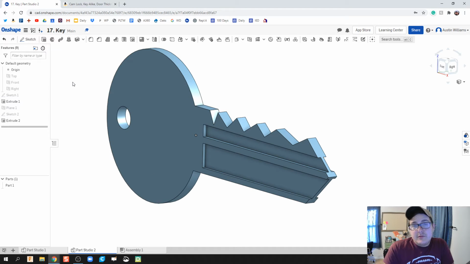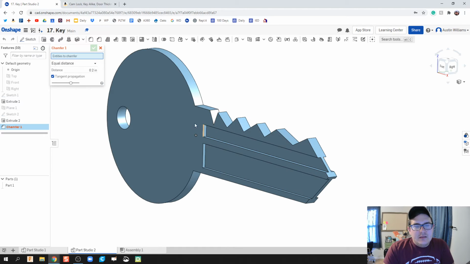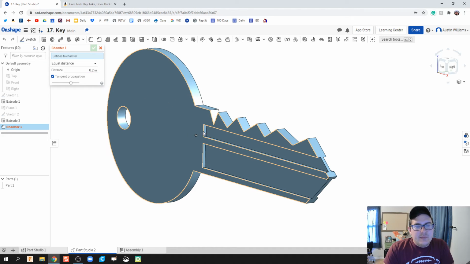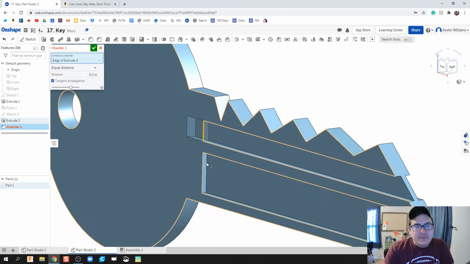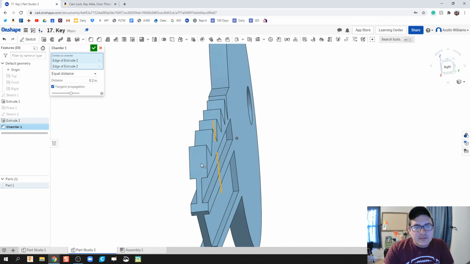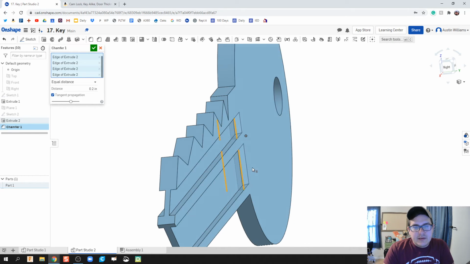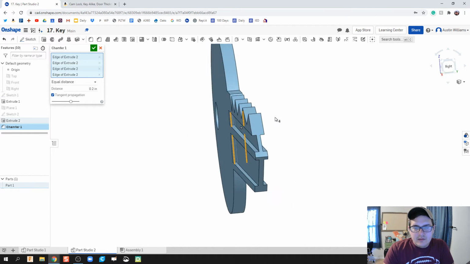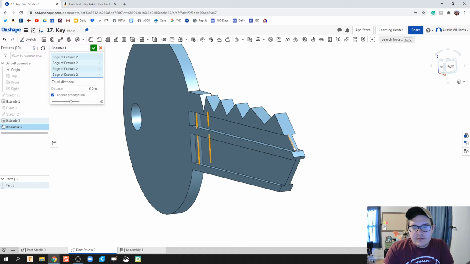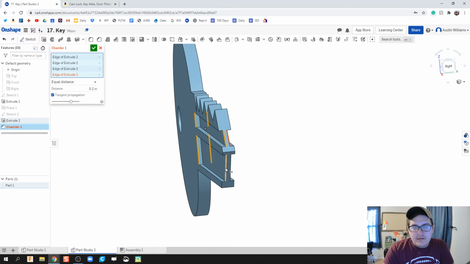Now we could go into talking about how we do some other features in there. I think at this point you can make the rest of your key look a little realistic. There is one thing that I'm going to hit on, and that is the chamfer. I'm going to hit chamfer, and then I'm going to select those edges that are beveled on my key slot. So these usually have a tapered in bevel going outwards, and so do these teeth right here.